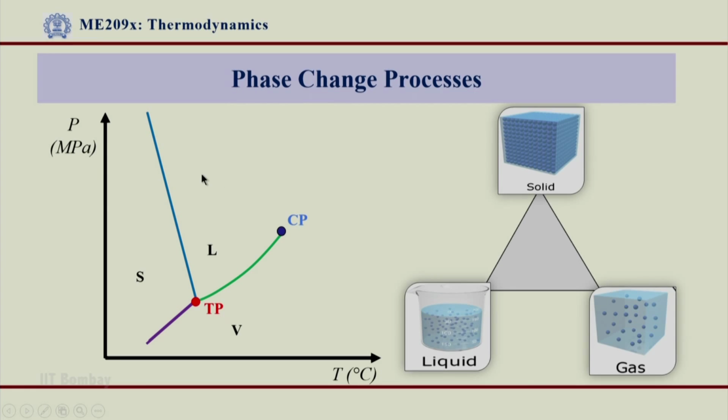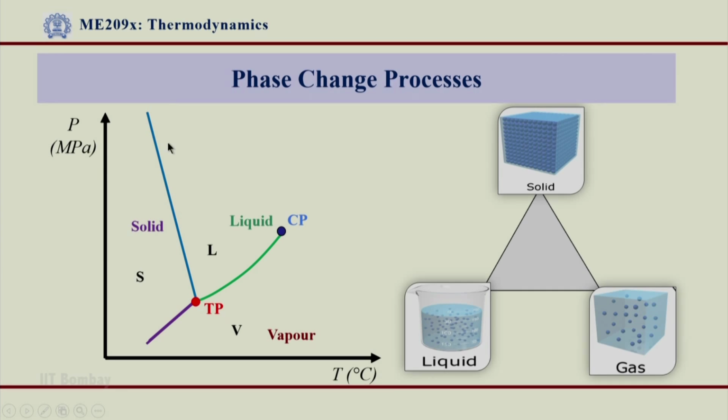So, here you can see I have plotted a PT diagram with the crooked Y as I referred to earlier. Also on the right side I showed a triangle and I have just placed solid, liquid and gas phases on the three vertices of this triangle. What I want to show you now here are the phase change processes from solid to liquid, liquid to vapor, solid to vapor, and what are different names for these processes which most of you know.